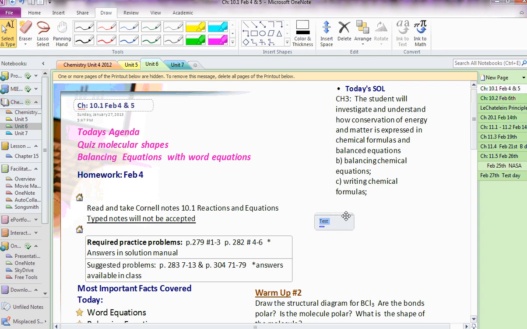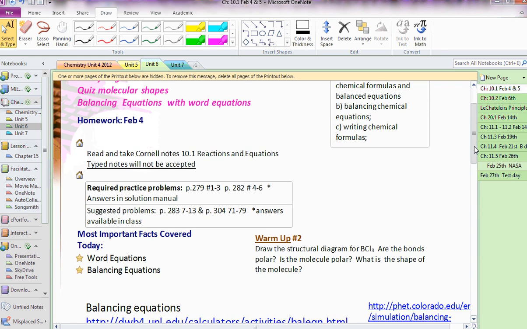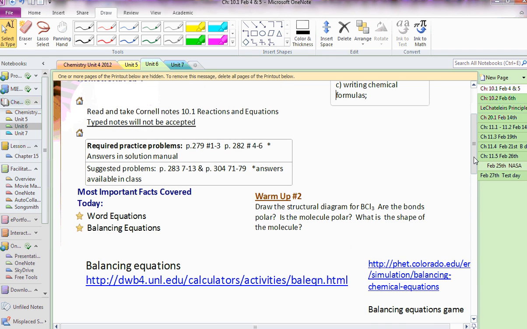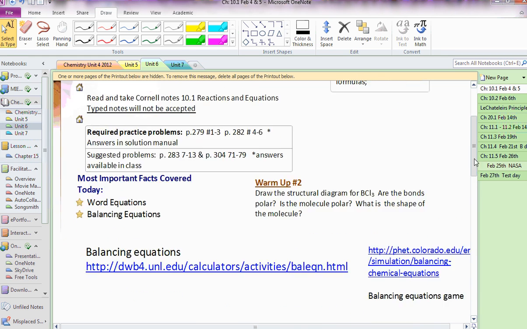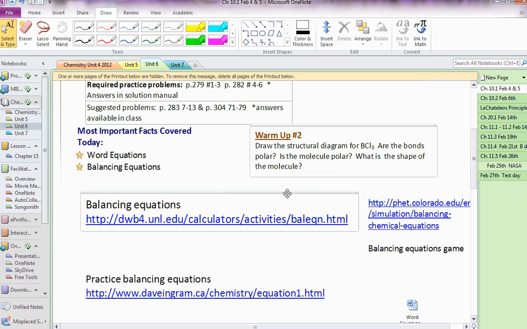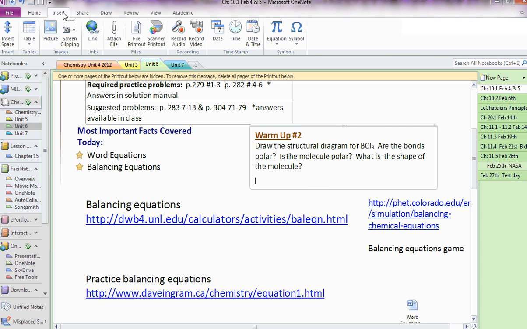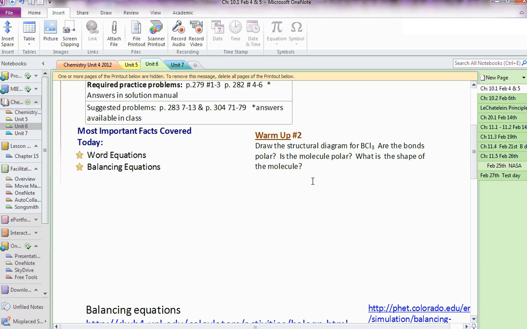Or if I want, I can right click on it, say I didn't want that, and I can just cut it. Another thing you can do here is add a link. That day I was talking about word equations. So we did word equations and balancing equations. And then our warm-up was right here. If you wanted to, you could start another line and work this out for the students. I want to insert some space because I don't have enough space to work this out. So I can click over here and click insert space so that I have plenty of space to actually do the little activity.